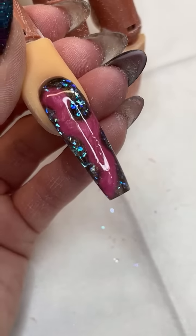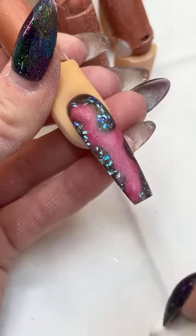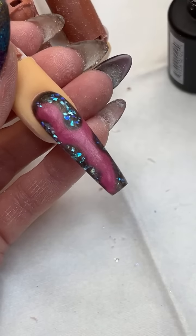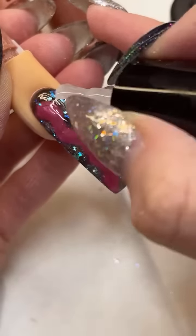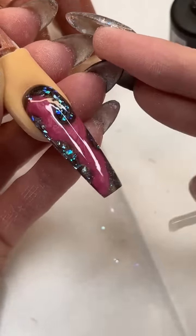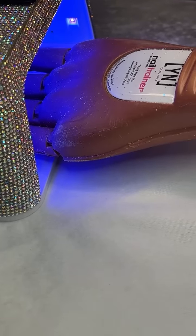Now I do see a tiny little piece of fuzz on here, so I'm going to just wipe that whole thing off. I just took a clean, dry, lint-free wipe. Now it's not wiping off that protein bond. It's still got that sticky surface. But you guys, if you do get those little pieces of fuzz or dust in there, don't struggle with trying to pick them off of the nail. Just give the nail a quick wipe and get rid of that fuzz that's on there. I don't know where all this fuzz is coming from today, you guys, but it is my worst enemy. So, okay, let's get this into the light. This one, again, I'm going to freeze for just that 30 seconds or so, just to set that into place, but give that nail a nice smooth surface, okay?